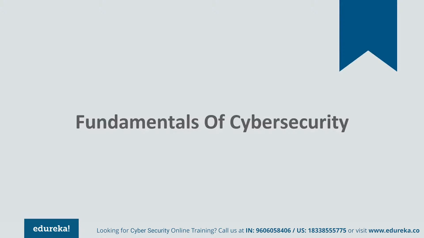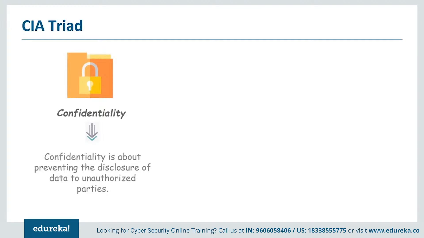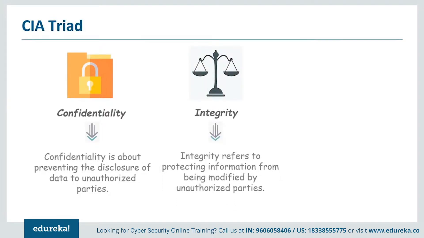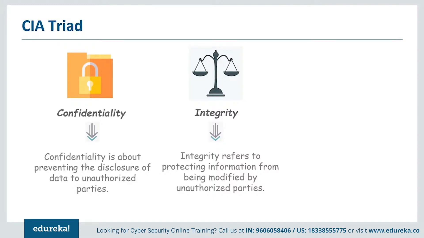Consider a simple example: would you like your private health information or financial information falling into a stranger's hands? Definitely not. Similarly, no business owner wants their business information disclosed to competitors. Information is a valuable asset. Integrity means the information stored in a system is accurate and highly reliable — it is protection of information from intentional or accidental unauthorized modification. For example, if a hacker breaks into a banking website and changes a balance from $1 to $1,000,000, the integrity of the site is lost. The final component of the CIA triad is availability — assurance that systems and data are accessible by authorized users whenever they need it. If we cannot access data whenever we need it, we are definitely not secure.